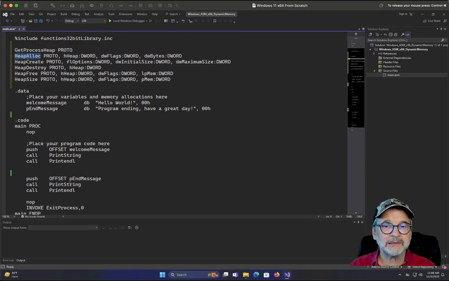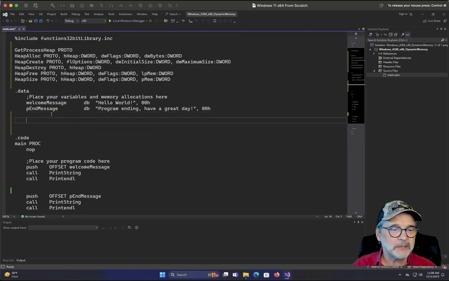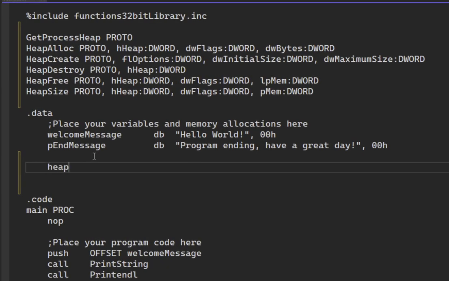So just like in the Linux version, if you haven't watched the Linux version, I really recommend that you do. So what I'm going to do is we need to get the heap first. So I'm going to say heap pointer, and I'm just going to define double, and I'm going to leave it uninitialized. Now I'm defining it as a double because this is a 32-bit application, and addresses in 32-bit applications are 32 bits, which are 4 bytes, which is 8 times 4 is 32. If it was a 64-bit application, you'd say define quad. So that's my heap pointer.